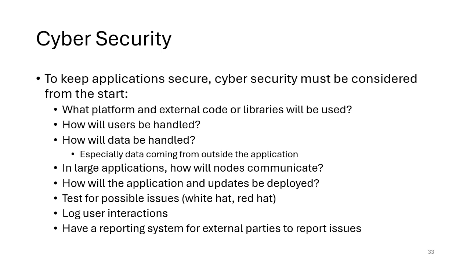So cybersecurity, in order to keep an application secure, must be considered from the start. This isn't something you could add on afterwards, although you might have to if it's a legacy application, but generally you would use a secure development process to make sure that cybersecurity is built in from the start. So there's lots of questions. What platform and external code or libraries will be used? Each platform must be secure, the external code and the libraries must be checked for security.